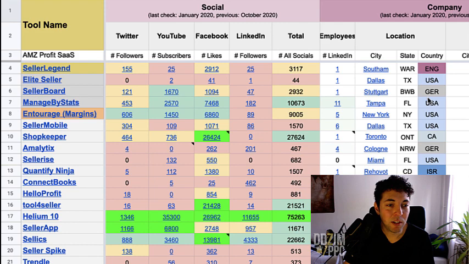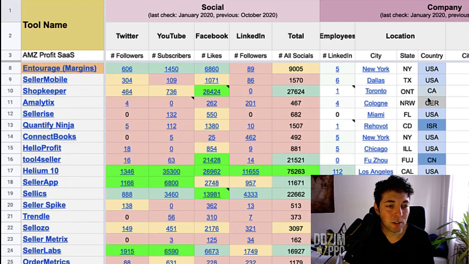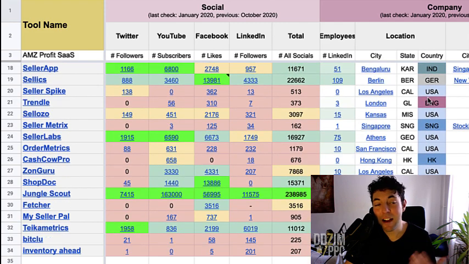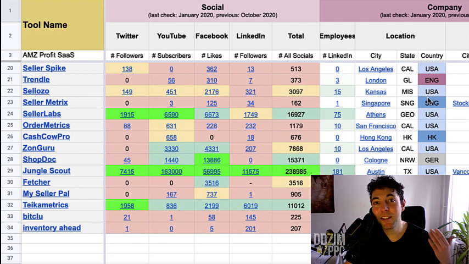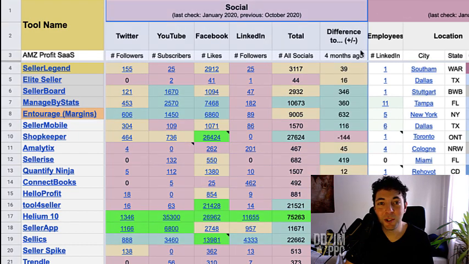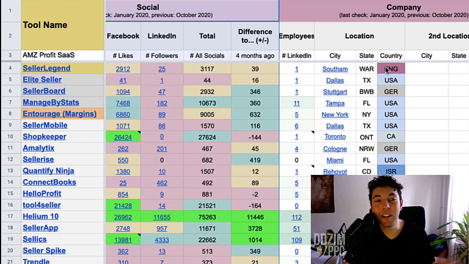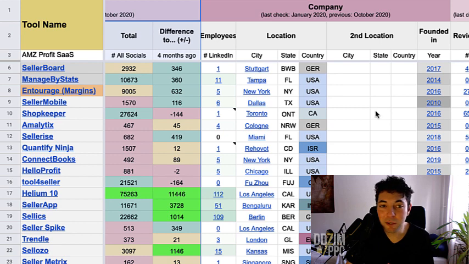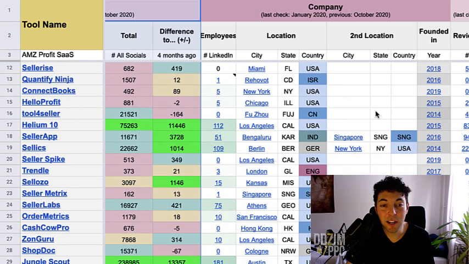Let me just quickly show you all of those socials, right? And this year actually I have a little bit more information than in the PPC one, because I actually checked all the socials 4 months ago before I started the research on all the features that the tools provide. So this year I can actually show you who is getting more known in the Amazon space, or basically who is still providing a lot of good content, who is perhaps also delivering new features, or whatever other reasons there may be for people to follow a tool.